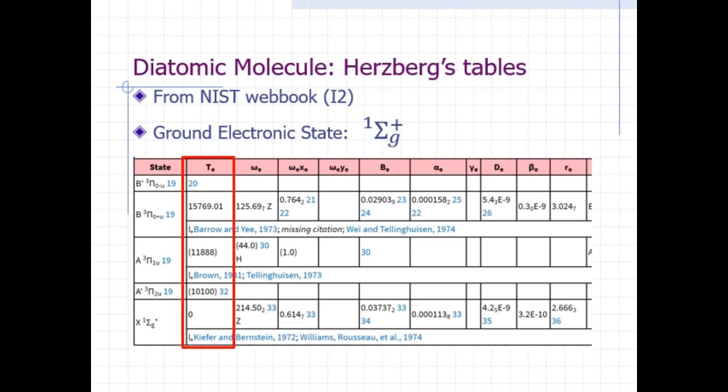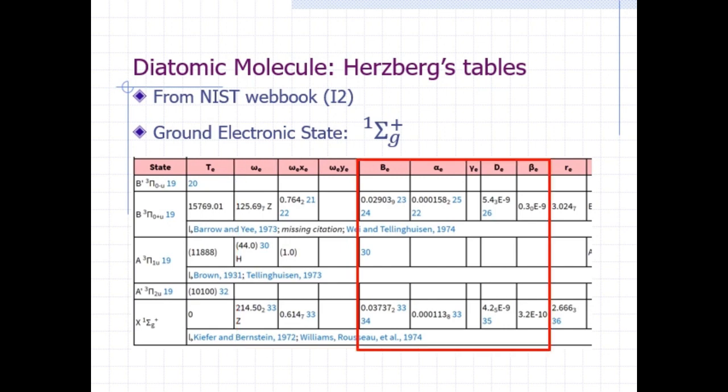The third, fourth, and fifth columns give the vibrational constants omega e, omega e x e, and omega e y e. If you see a blank for any of these, you can assume the value is 0 based on currently available information. The blue texts are hyperlinked to a footnote below the table, which may include additional information. For some molecules, for example, values of omega e z e for a particular electronic state might be given in a footnote.